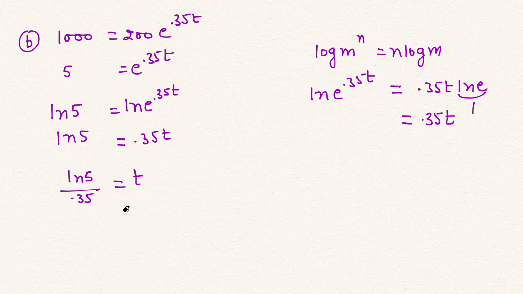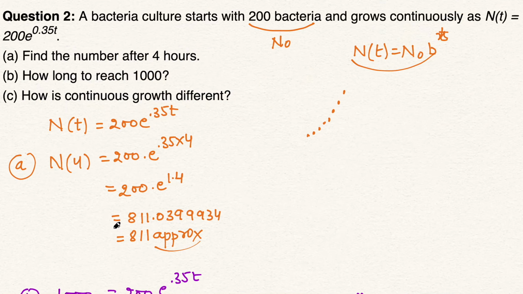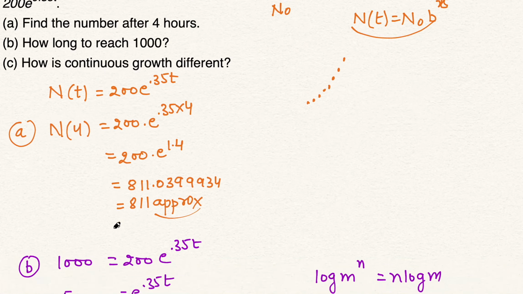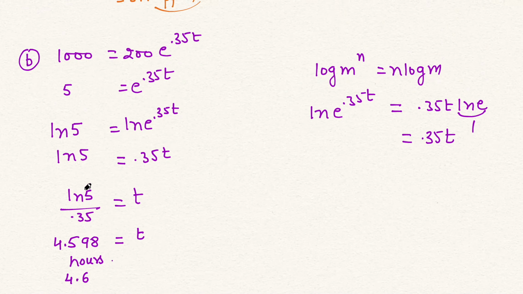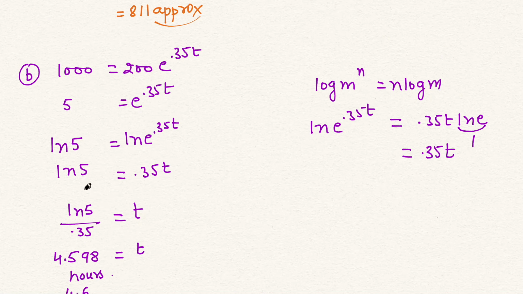Am I right or wrong? You have to just comment on me. Now give the input. 4.598 years is the approximate time. 4.6, again approximate time because we are rounding it off. And it's about, no, not years. I am wrong. It's about hours. So it's because we are taking our reading hourly. Okay. No doubt it's continuous, right? But we can find growth after every particular hour too.